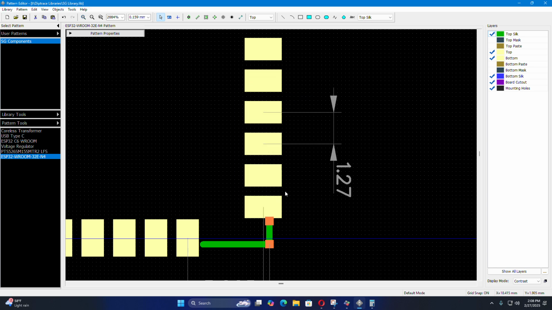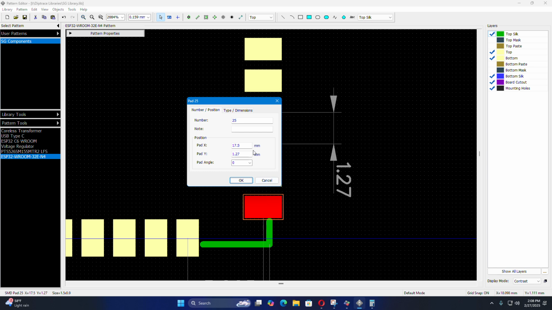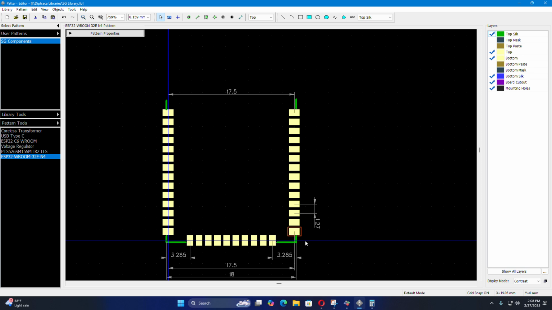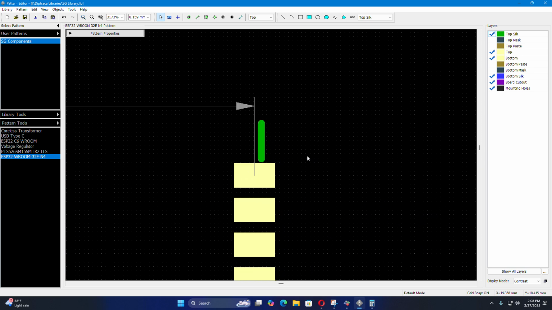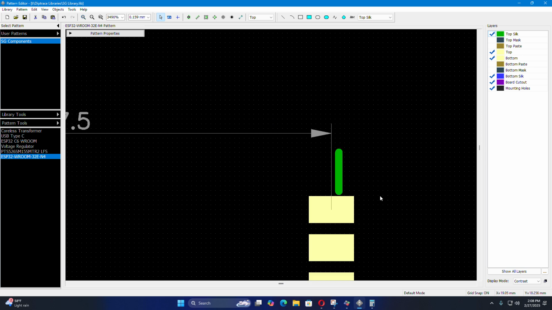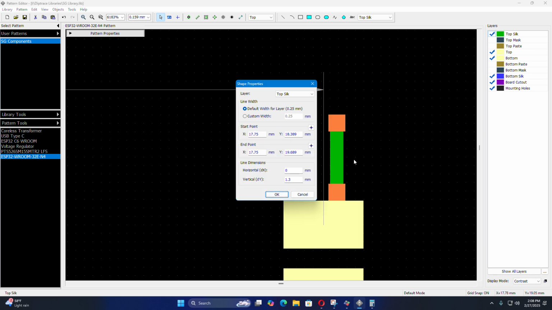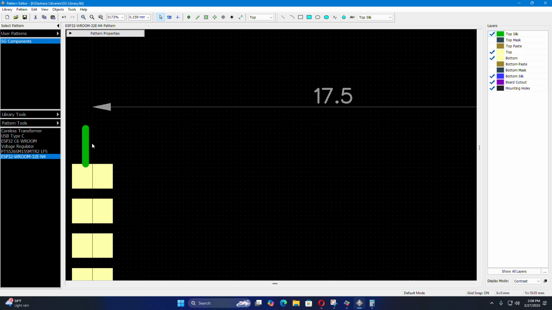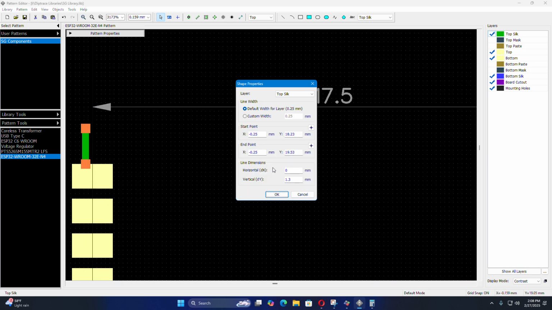X location 17.75 and it is 17.5. So here, its starting point should be same as this one.